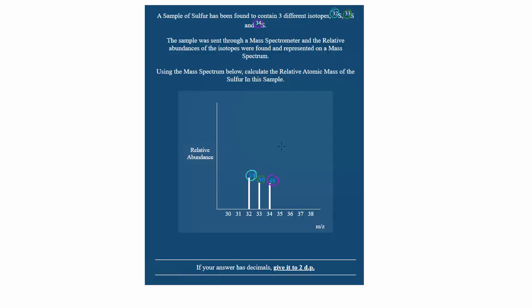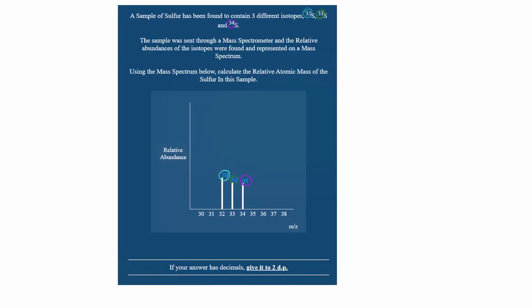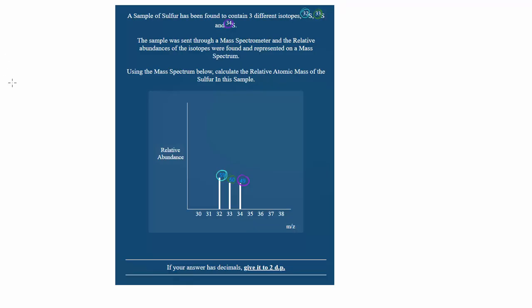Now in this particular case, you can have a go at what you think is next, but what I'm going to do is take the relative isotopic masses and multiply each with their corresponding relative abundances, and then I'm going to sum each of those. So let's go through that process. I'm going to color code this for clarity.